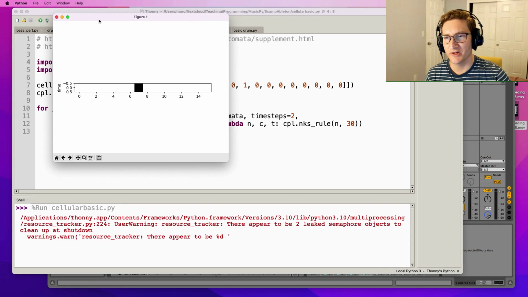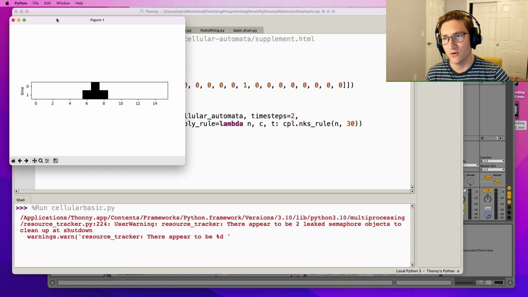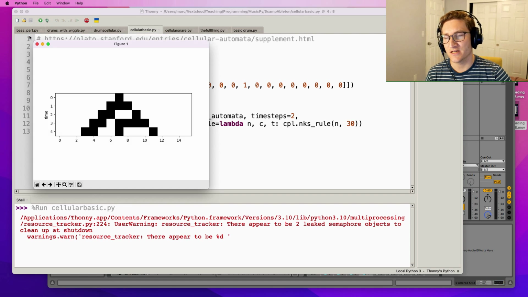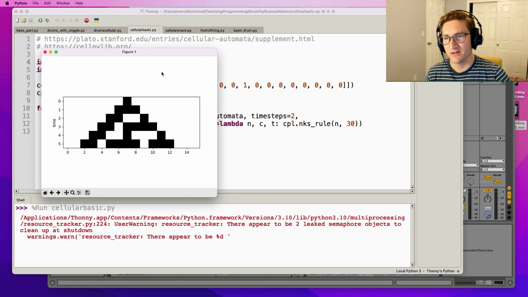The idea of cellular automata is that you're working with a bunch of cells, in this case, a one-dimensional array of cells that are either alive or dead. And over time, these cells evolve according to different rules. So each row of this graph is a new time step. And if we look at a particular cell, here it's alive, alive, dead, alive, alive, alive.